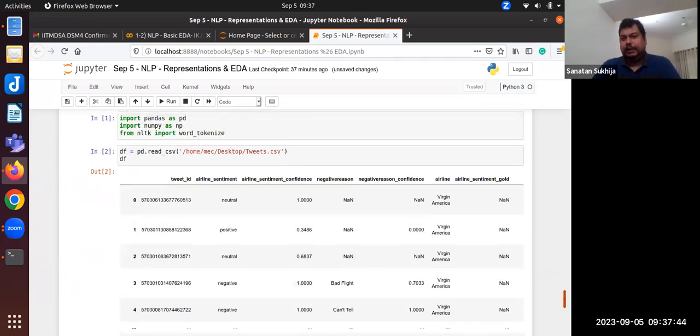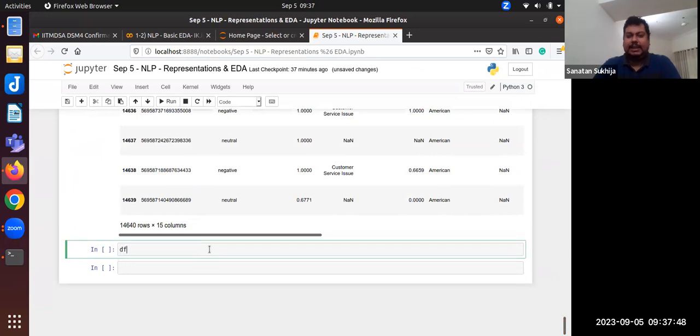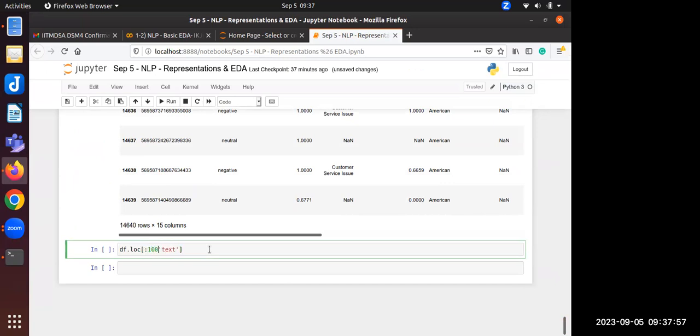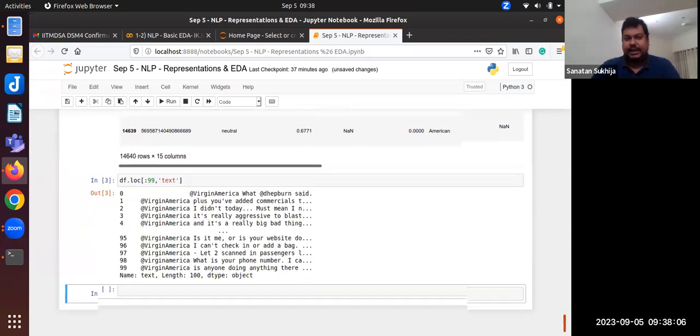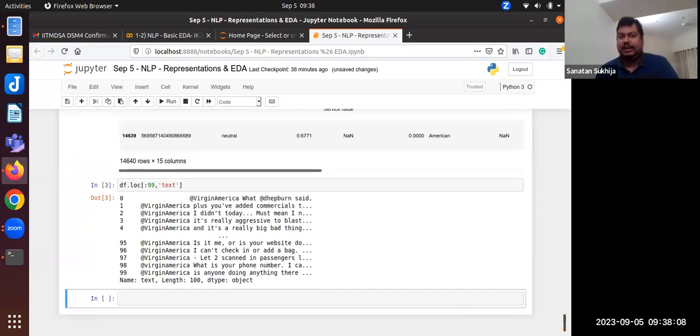We will use this text column, and I'll take the first few rows of the text. I'm going to take only this much, maybe the top 100. It's the top 100, so I'll go up to 99, because in this case 99 will be included, so it will be exactly 100. You can see that 99 is included, so it is exactly 100.